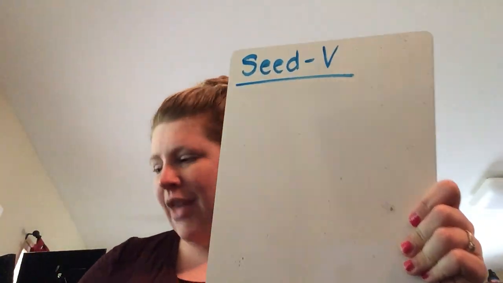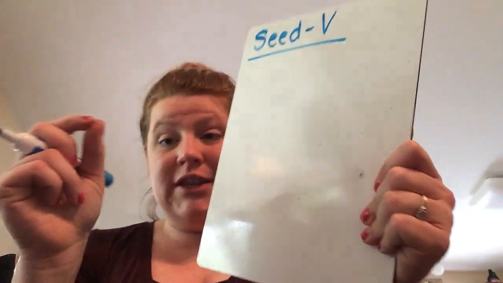And that is it for our seedless ones. Now remember, seedless vascular have pretty much gone non-existent. There's very few that exist today, and those four are the ones that are primary. Okay, so new color. Now we're going to get into seed vascular plants. There are no seed non-vascular, so that should make it a little bit easier. But this one, seed vascular, we're going to have a little bit more detail to go into.